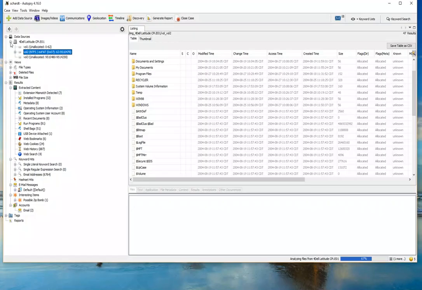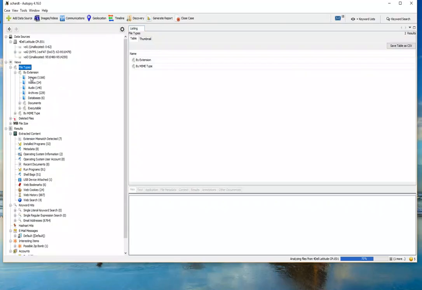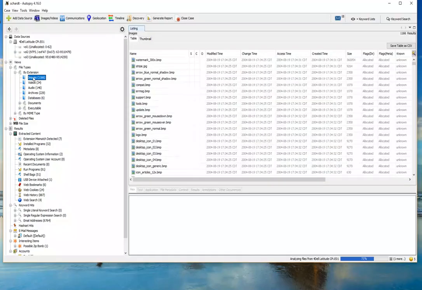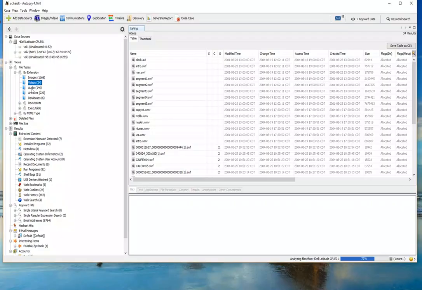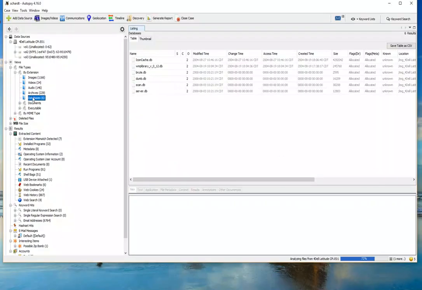So here we can see on the left side we have views, file type, and if we expand that, we will actually see the image files, video files, audio files, archive files, databases extracted from the disk image by Autopsy.